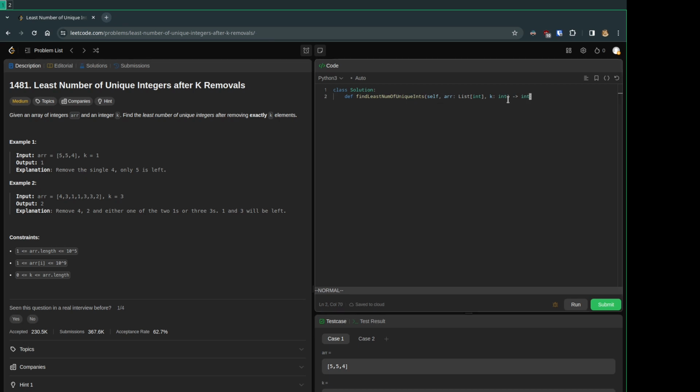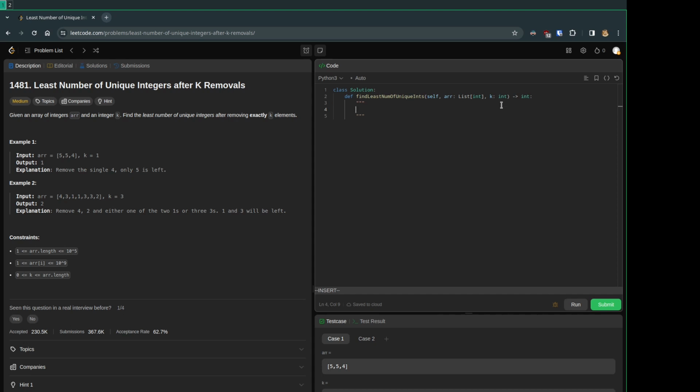So basically you want to remove the integers that have the least count. And then you're going to be left with the integers that have the most repetitions, and you have fewer unique integers that way.